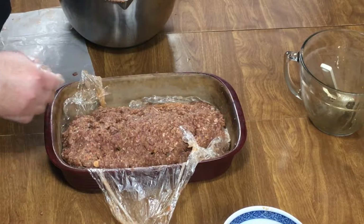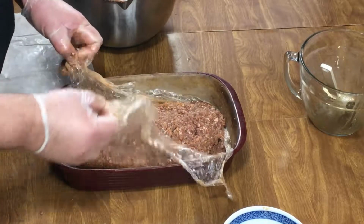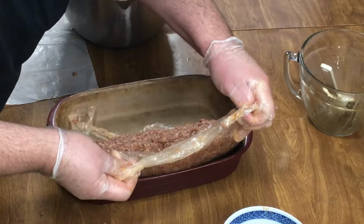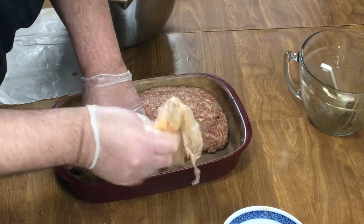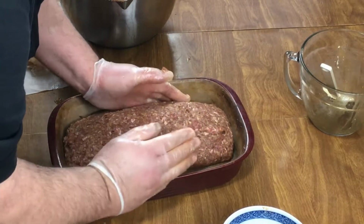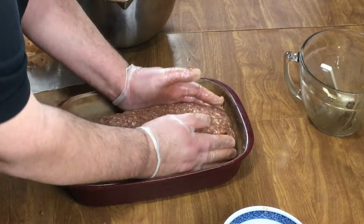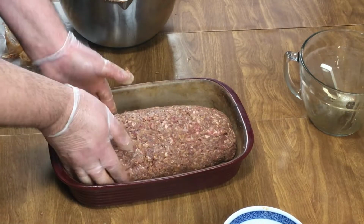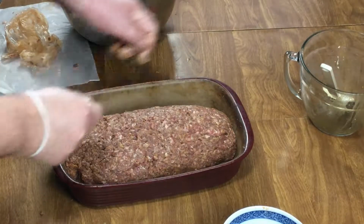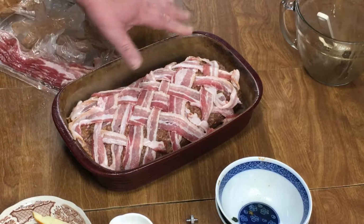So earlier I turned on the oven to 350. And this, depending on your oven, is the time it's going to take. This will take maybe about an hour, hour and a half. So there you go, this is ready to go into the oven. So let me put this in the oven and I will show you the end product. Oh, before that, I forgot, we have to put the bacon. So let me open the bacon, let me put it on, and I show you how it looks. So there you have it. It's nice and braided like a basket kind of thing.